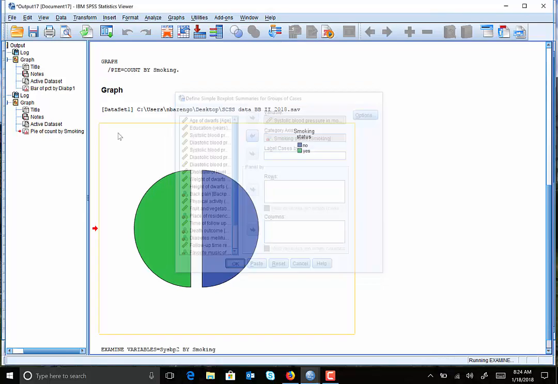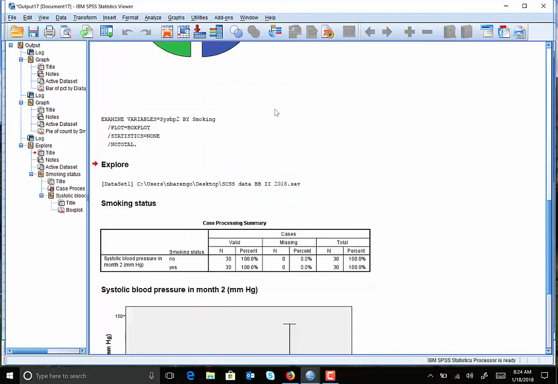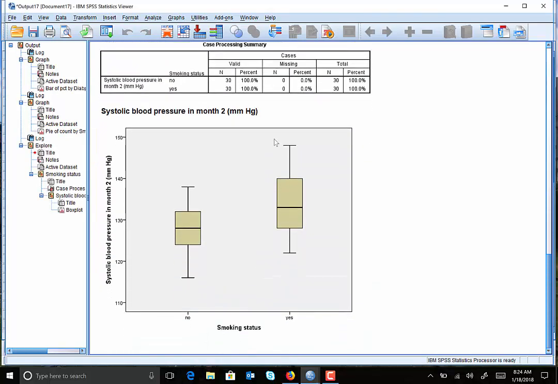When I click on OK, we have a box and whisker plot, or a box plot, that shows you how the value of systolic blood pressure is distributed among the non-smoking dwarfs on the left-hand side and the smoking dwarfs on the right-hand side. This is the median. These are the interquartile range, the second and third quartiles. These are the lowest and the highest value. Sometimes it gives you outliers, so you can make some sort of hypothesis.